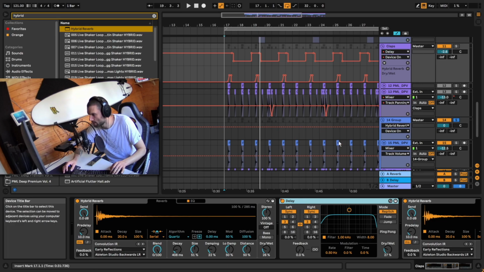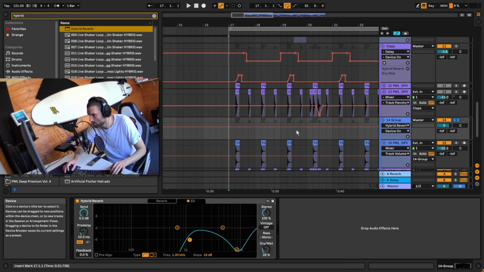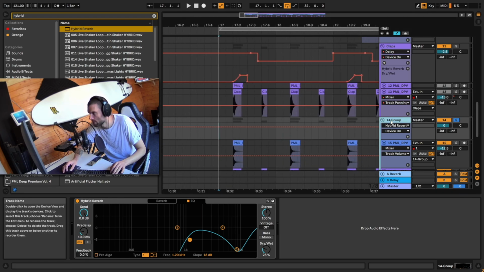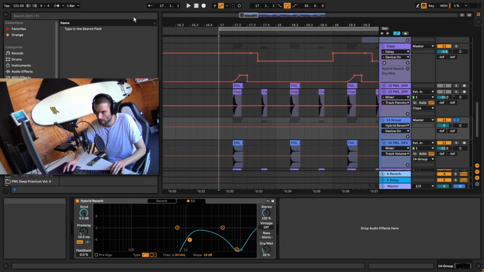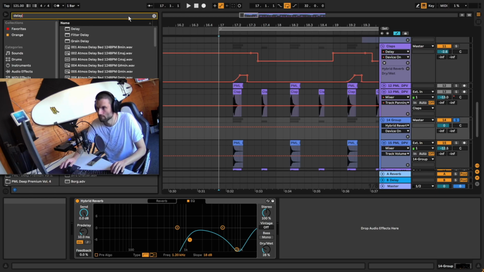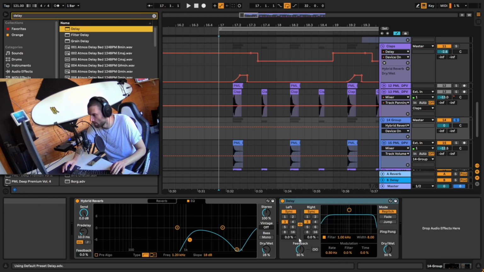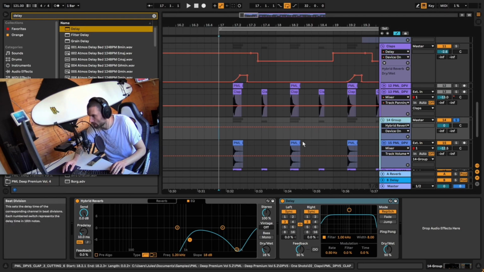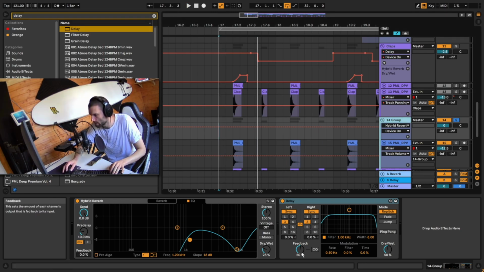Okay, next up is this delay that I have set up. This delay is really just to repeat the clap and kind of give it a bit of a groove and a bounce. So we're going to go ahead into delay. And we're going to leave it on 3 here. And we're not going to be using ping pong, so pretty much leaving it exactly as it is. And I only want the clap to repeat once. So with the delay at 50%, it kind of bounces too many times. So I'm going to bring it down to 0 so it only happens once.